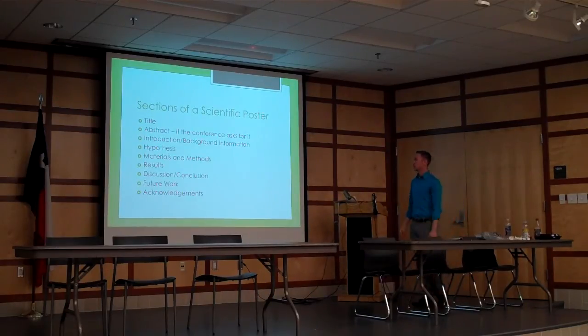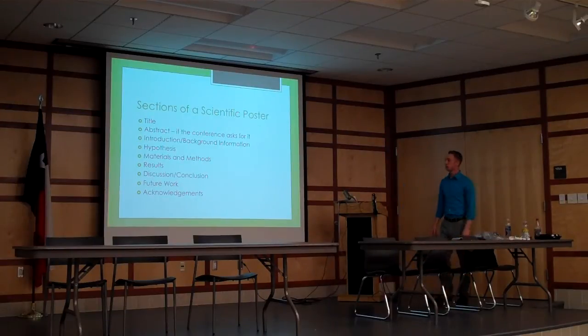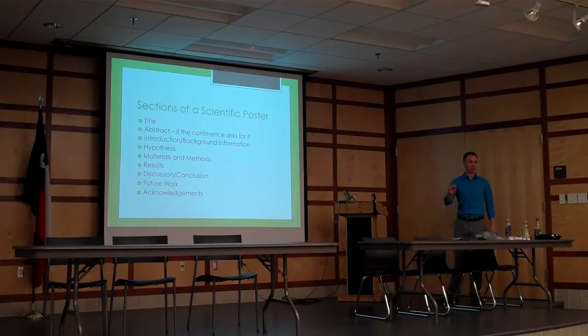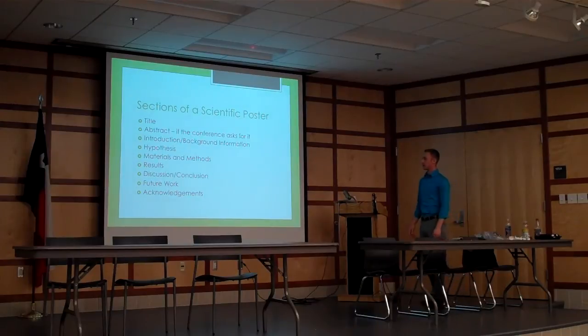So sections for a scientific poster is just kind of like writing a paper. You're going to have a title, abstract, introduction, hypothesis, and so on. But once again, the biggest thing I would say is to make sure you put certain key points in there that are targeted for the conference, or targeted towards the audience. I think that's really the biggest deal, just making sure what conference you're going to, who you're trying to appeal to. It's kind of like selling yourself, selling your research.